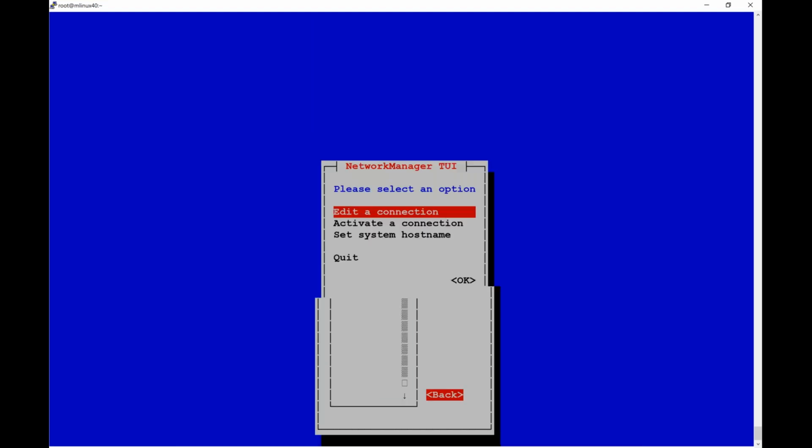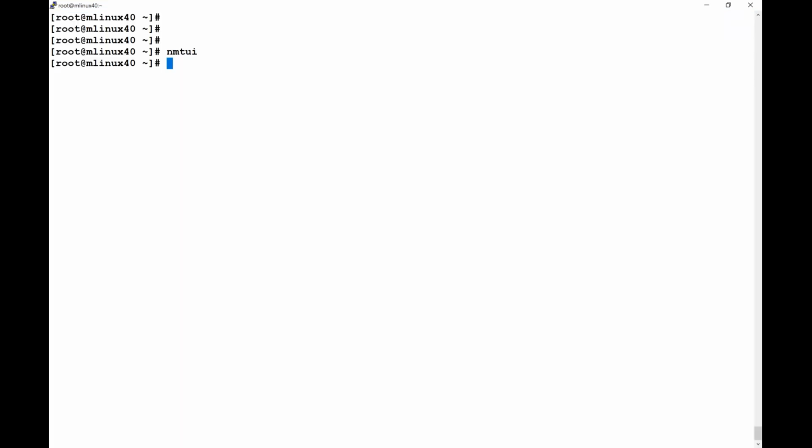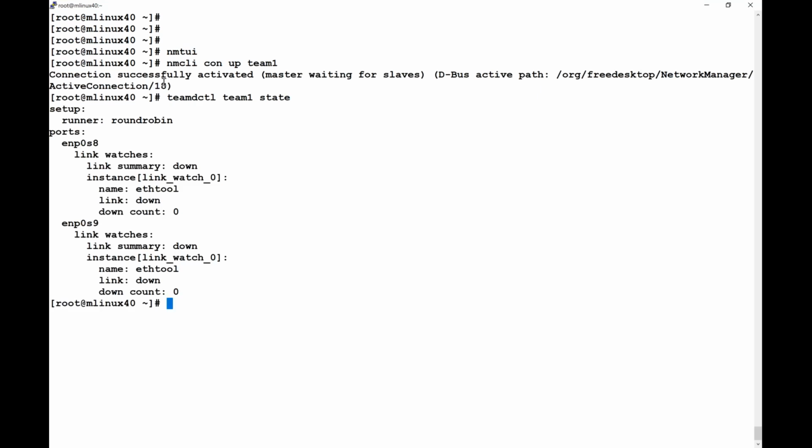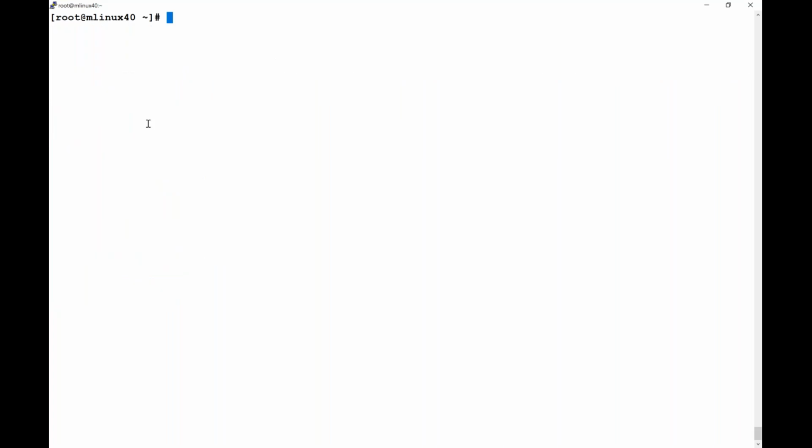Okay, back, quit. Now say nmcli con up team1, check teamdctl. We are using round robin. You check the speed, the speed will be the same. You can say ethtool team1 | grep -i speed. The speed will be twice.